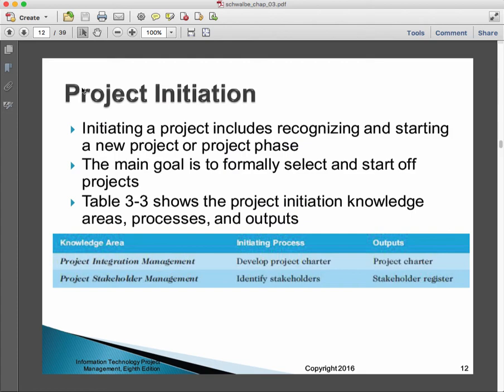for this activity? Because to a certain extent, the activity that we do on a project has no value in its own right. Its only value is in that it creates things that have a lasting value for us. So the outputs here, the project charter and the stakeholder register, are two outputs of the two major processes that are part of project initiation.